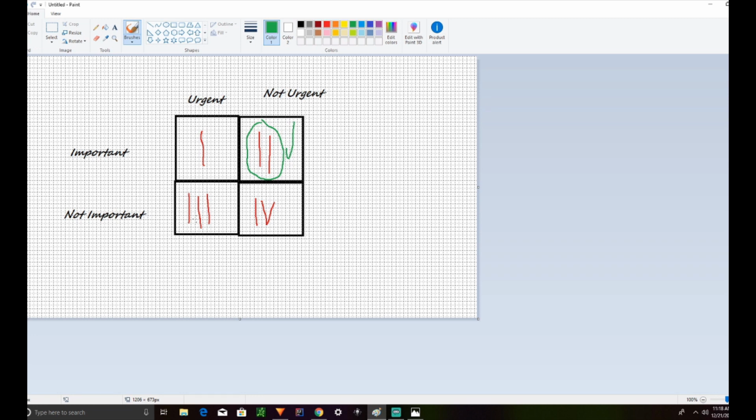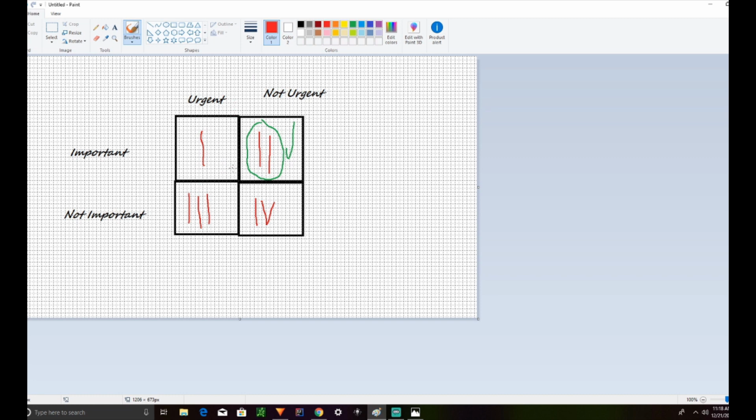The next quadrant is quadrant 3. This is the deception quadrant. This is where people think that they're doing things that are important, but they aren't. Some characteristics of the deception quadrant are interruptions, phone calls, and pressing matters that are really not important. Activities done in quadrant 3 don't really further your purpose or mission. They're not enhancing your being at all. They're just things that spring up on you that you kind of do.